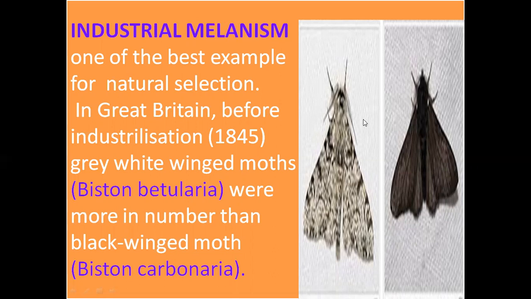But if this black moth is on the white background, they will easily identify it and eat it. So more white moths were there when there was less pollution. But as the years passed, pollution increased and the soot, meaning the smoke from the industries, settled on the buildings and the branches of the trees. During that time, these black moths were not identified by the predators. Why? Because on a black background, these black moths were not identified.